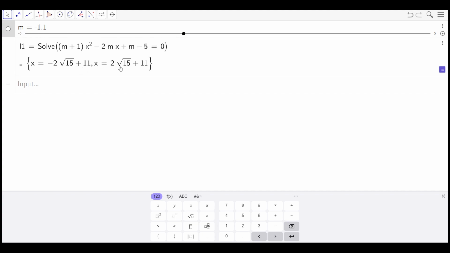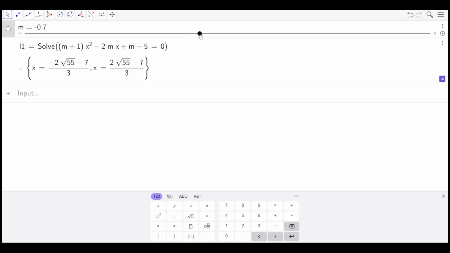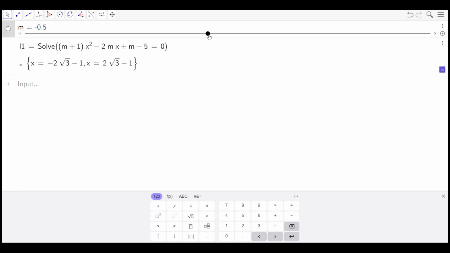But are these solutions 2? None of them is 2. So minus 1.5, minus 1.1 is not my choice, because it will not give an equation for which one answer is 2. And then if I continue, at minus 1, we have only one solution, and that is 3. But that is not my target, yes? So I go here, again I have 2 roots. None of them is equal to 2.